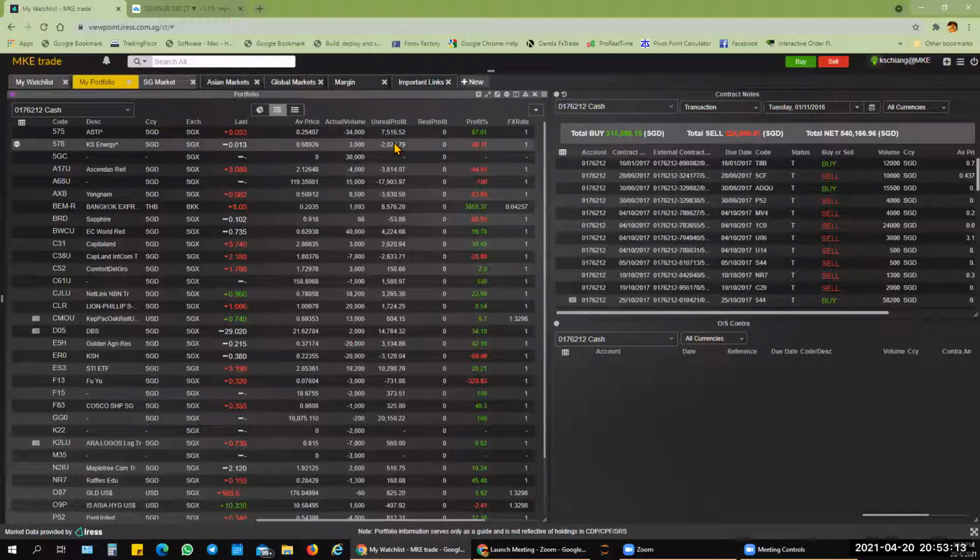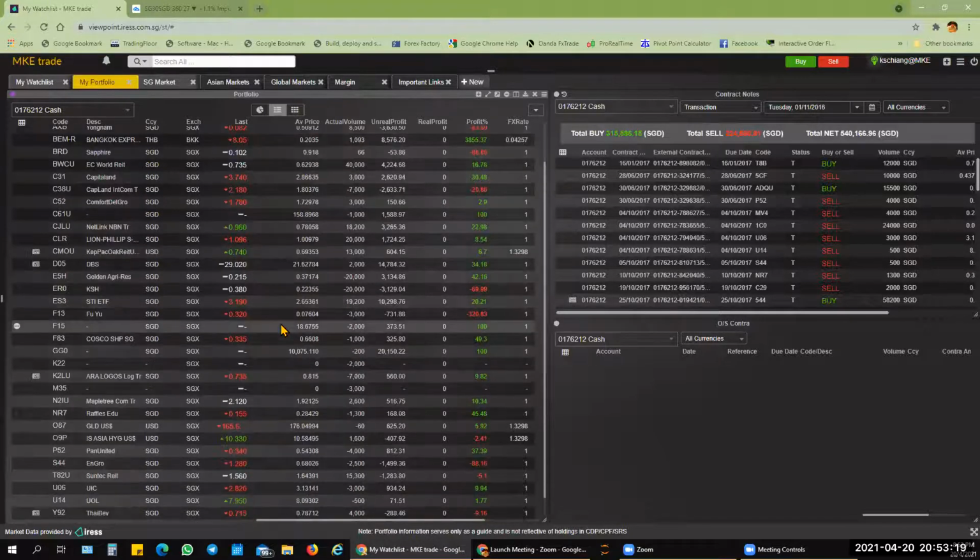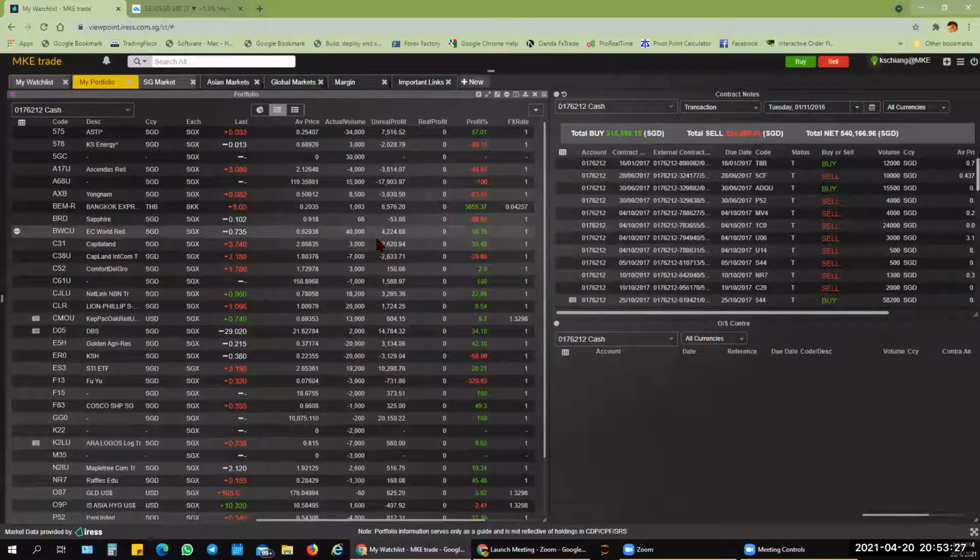So, meaning to say, if today you happen to buy Thai Bev like I did, and I already have Thai Bev inside my portfolio, what will happen is that immediately the P&L will reflect the new holdings, the add-on number. Last time maybe I had 4,000 shares, then now I buy an additional 4,000. So the total holdings I will have is 8,000, right?